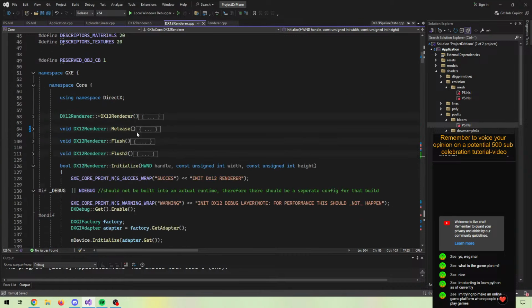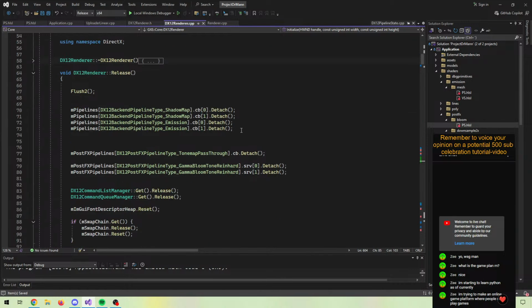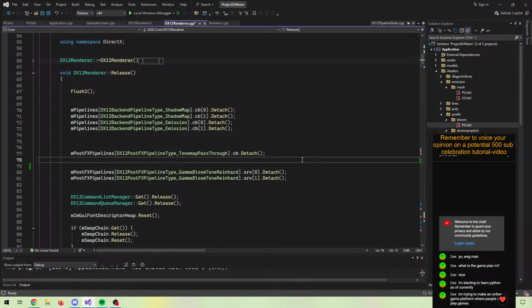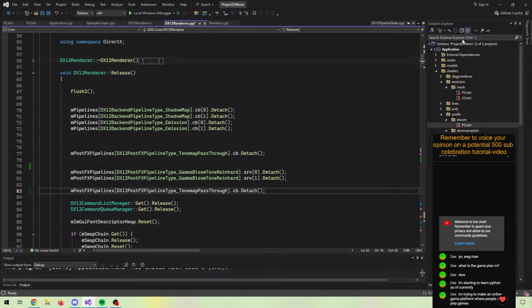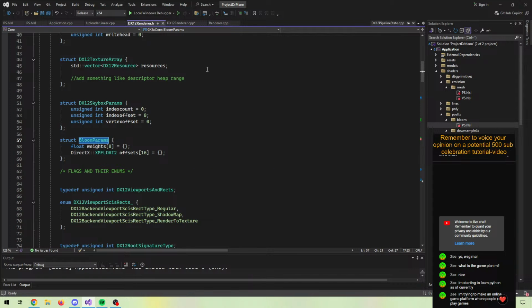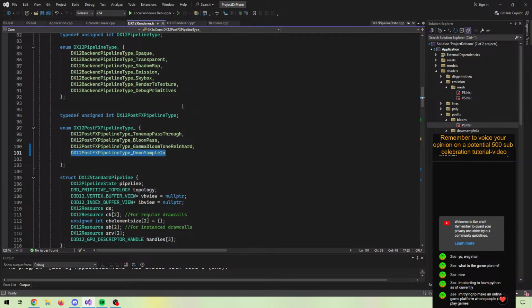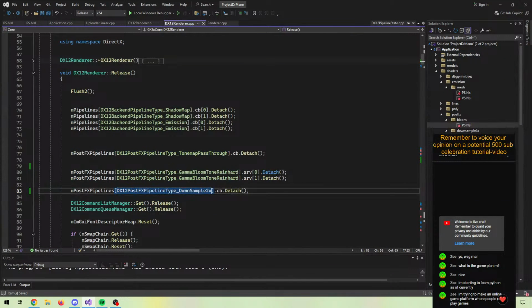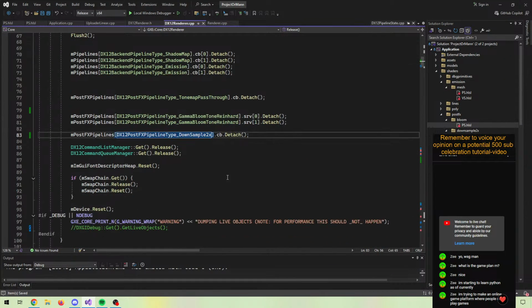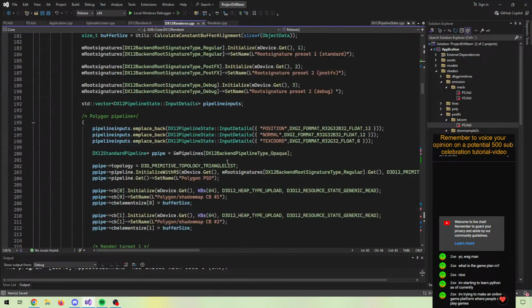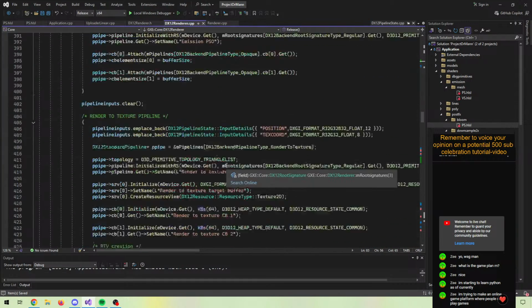And of course, in our release function here, if we don't want a crash, we need to, yeah, I definitely need to clean up some of this stuff here. We detach the constant buffer.